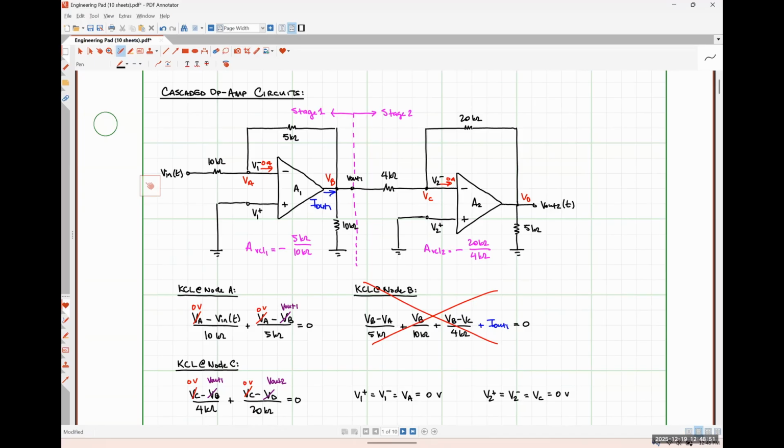Yes, sir. In that aspect, like if it's a symmetry, or just like inverting on it. So if I asked you to identify stage 1 here, I would expect you to tell me that it is an inverting amplifier. If I gave you an inverting Schmitt trigger circuit, I would expect you to tell me it's an inverting Schmitt trigger circuit, that kind of thing.